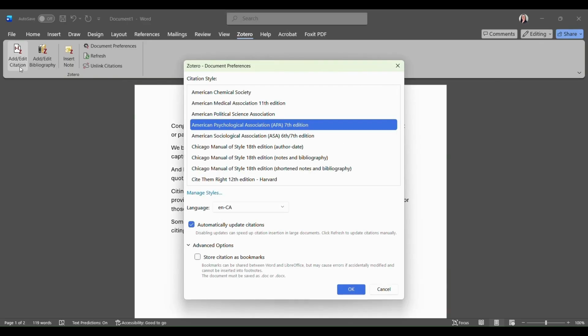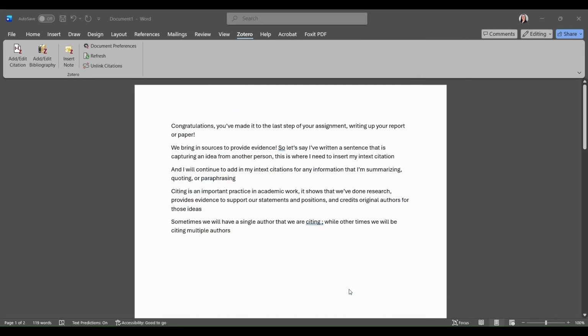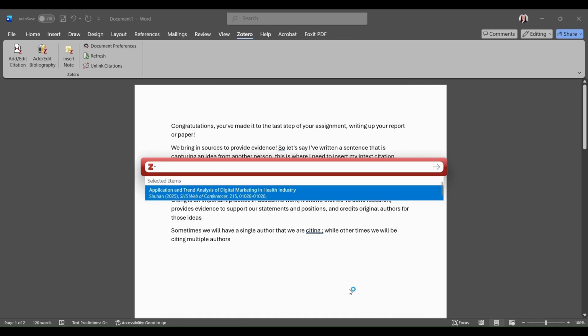And when we click on it, the first time that we insert a citation, Zotero is going to ask us what our citation style is. From this default list, APA 7th edition is available. And so we know that at UNF, most of our assignments and most of our courses and instructors do require APA 7th. So I'm just going to make sure that I have this style highlighted in blue, and then I'm going to click OK. And for the remainder of the time that I'm in this text document, everything is going to be formatted in APA.